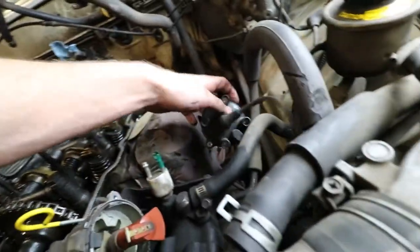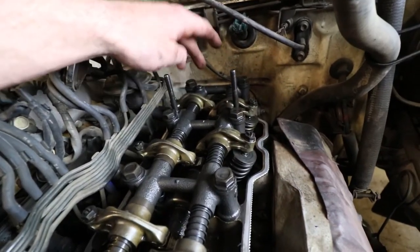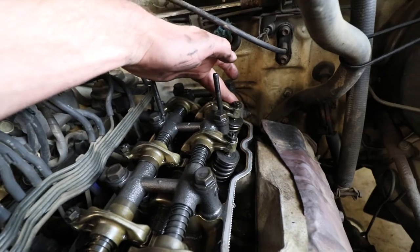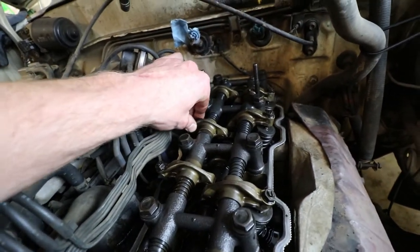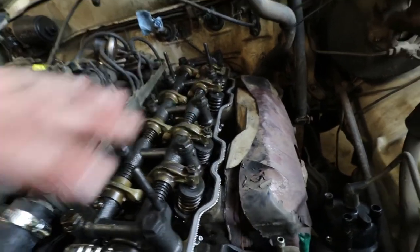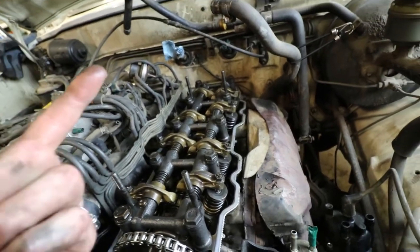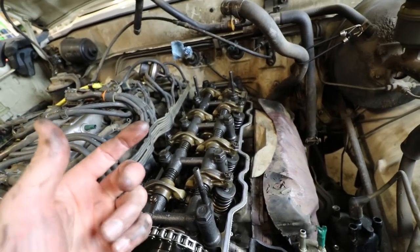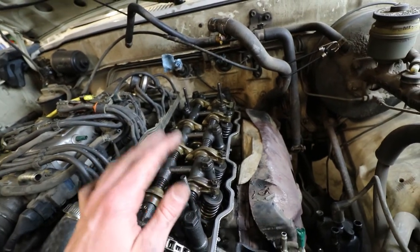Let's see if we can get this up. Yeah, there's number four right there. It'll be facing down here, which will allow you to do both intake and exhaust on number four. And then you can move down to do an intake on number three, and then you can finish off with exhaust on two. And then you'll be good to go. Like I said, you're gonna want 8 thousandths, which is 0.2 millimeter on intake, and then you're gonna want 12 thousandths, which is 0.3 millimeter on your exhaust.